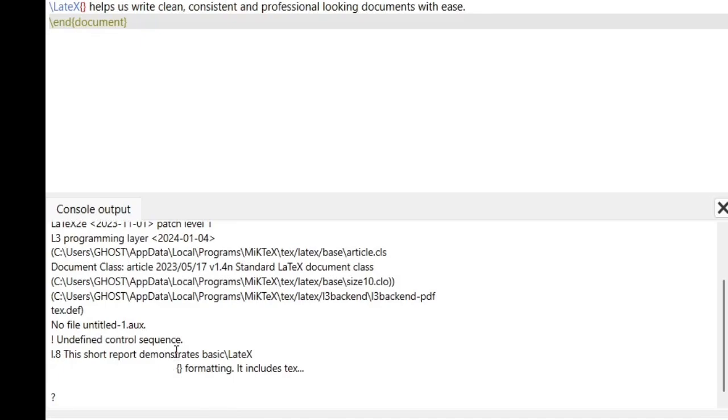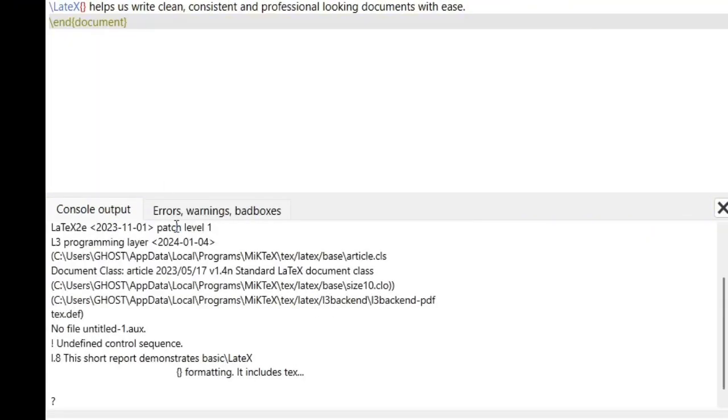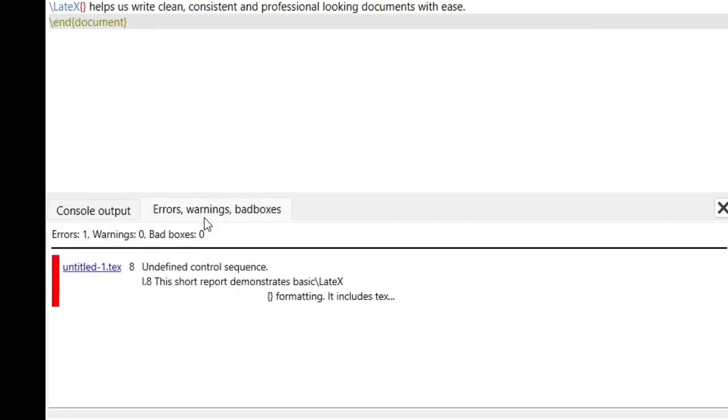So we have problem here. I think it's as a result of, so when you read the error warning, we see that it says undefined control sequence. This short report demonstrates basic LaTeX, and it said the open and close curly bracket formatting.